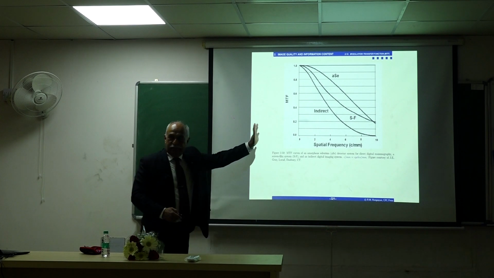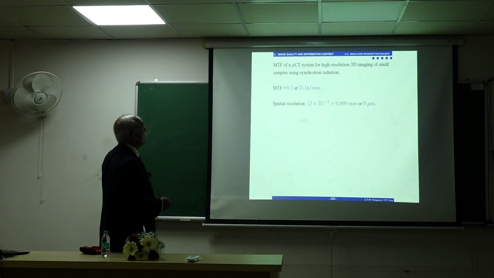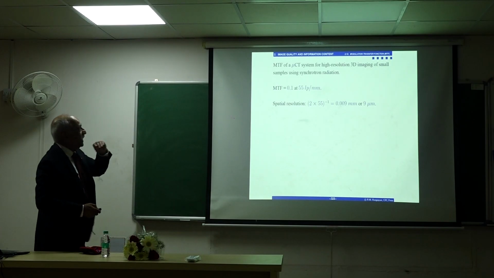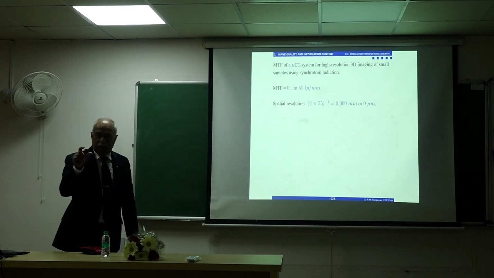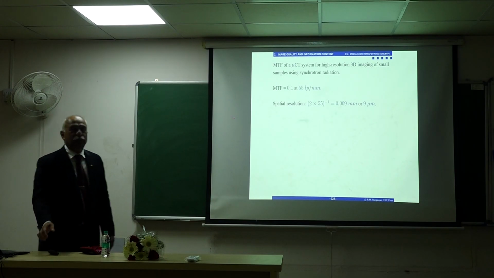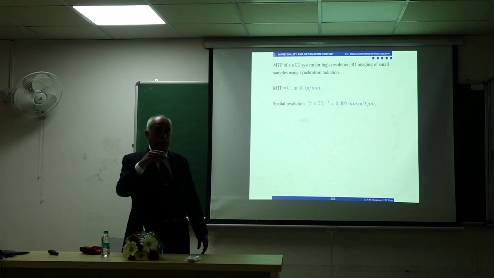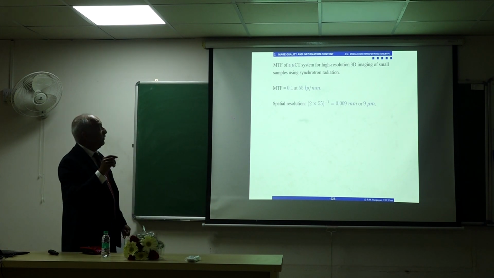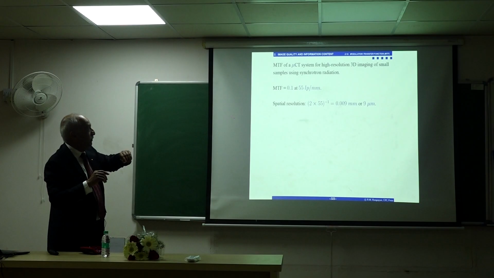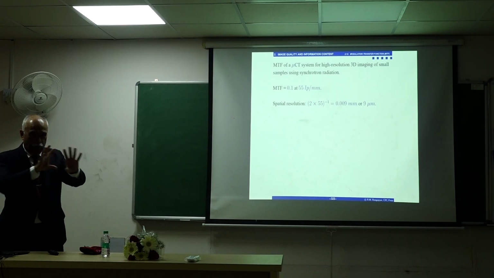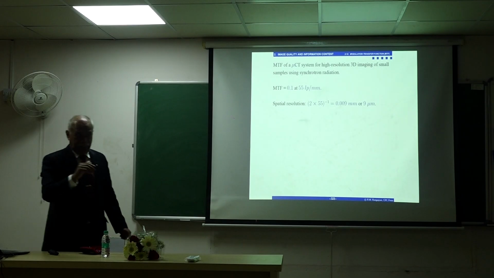So this is how you compare imaging systems using these parameters, modulation transfer function, which is related to point spread function and so on. There's an example I'll show you of the MTF of a microcomputer tomography system for high resolution imaging of small lab animals. Nowadays, there are microcomputer tomography systems with a small bore where you can put your hand or your leg, and you can get high resolution CT images. At that time, it was 55 line pairs per millimeter. Nowadays, it's perhaps more than that, much better, maybe 100 line pairs per millimeter. But you can't put a whole human body into that, just for the wrist or the fingers and so on, to diagnose arthritis and such issues.